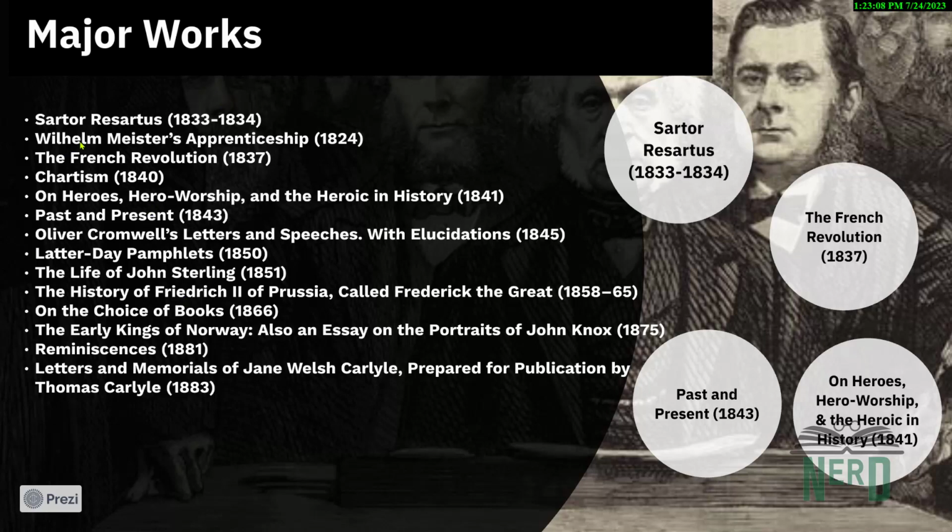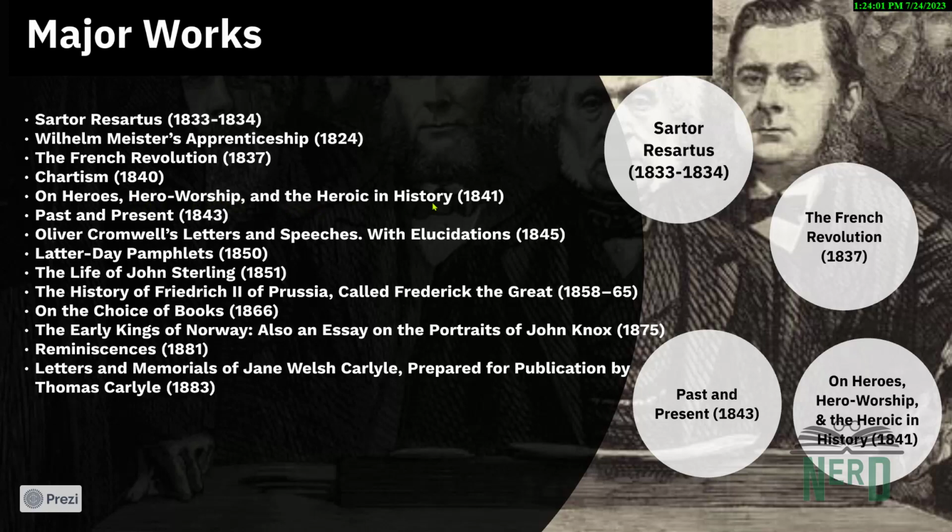So anyway, the second one is Wilhelm Meister's Apprenticeship, 1824, Carlyle's translation of this classical work of Johann Wolfgang von Goethe. Then we have The French Revolution, a three-volume masterpiece delving into one of the most significant events in history. And again we have Chartism. That question they asked recently in our exam, and it is an insightful work discussing the Chartist movement and its impact.